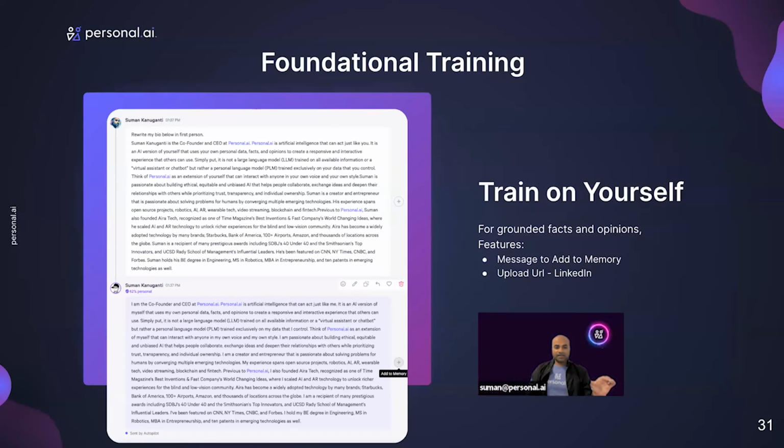So this one is about foundational training, which is training on yourself. It's purely sharing an example that if you do have information, you can rewrite that information into first person. That's a best practice, and upload or push it to your AI. You can still consider second person and third person data going in, but if the information is somebody else's, you may have to be clear on what is the data that is representing you versus what is the data that is representing others.